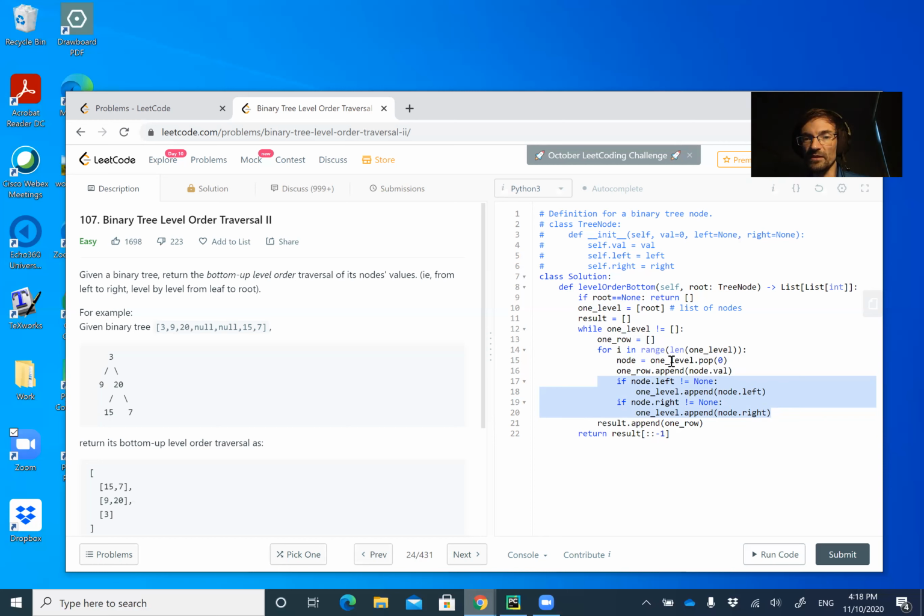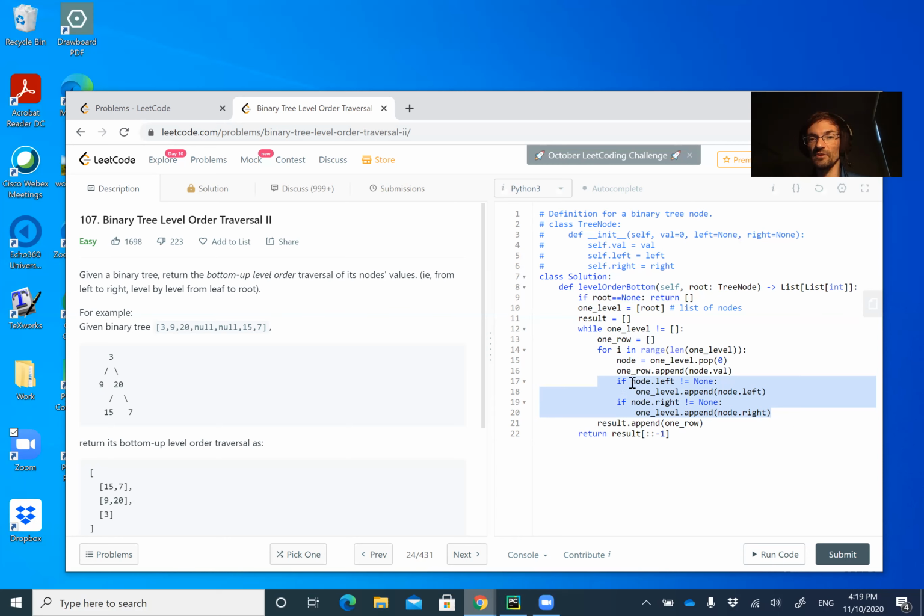So notice what is happening. The way we take a node out of the one level, we are doing a pop. So what does it mean? Pop means that that node is being deleted out of the list entirely. So as we go through a list of nodes, we pop, pop, pop each one, and then the one level, the list of nodes, is an empty list at the end of that. However, what is in the blue is we are adding some new nodes instead.